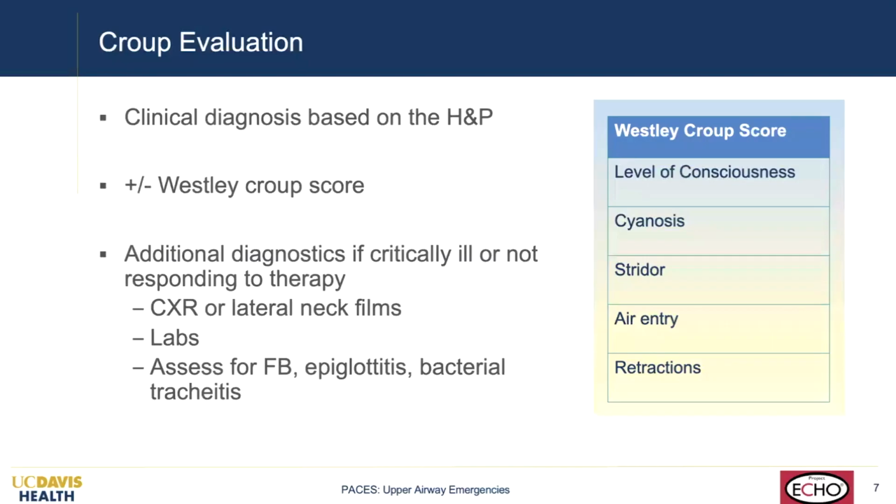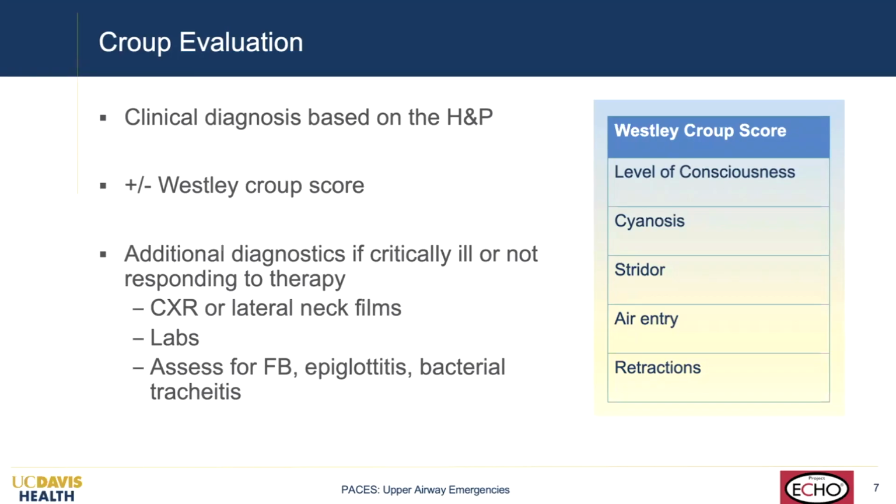What's interesting is that the classic cause is parainfluenza, but we see a lot of kids who present with croup-like symptoms, and now that we're doing so much viral testing, we see other viruses that can also be culprits. For a little while we were seeing croup associated with COVID. As the strains of COVID have changed, I haven't seen that as much as I was in previous times, but I'm still thinking about it. Point of care viral testing I definitely am doing in these kids, and the more extended viral testing is usually saved for kids who are more severe and getting admitted to the hospital.